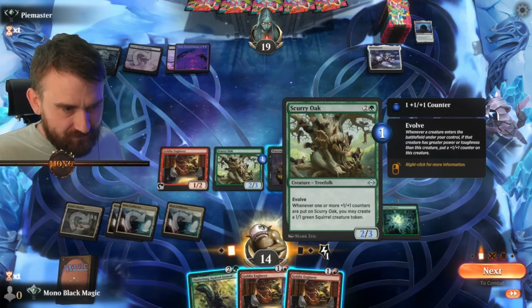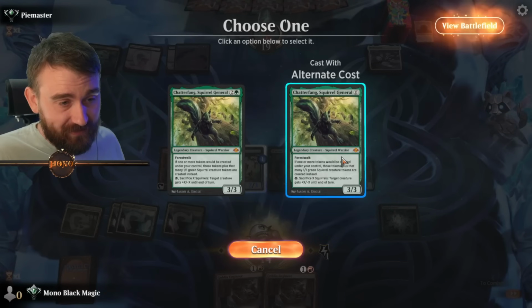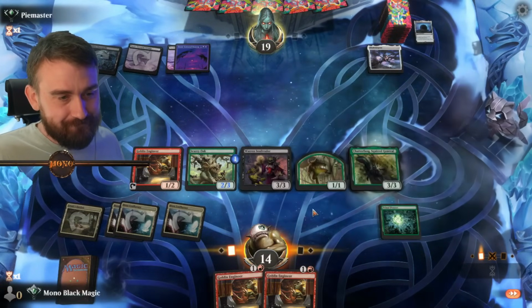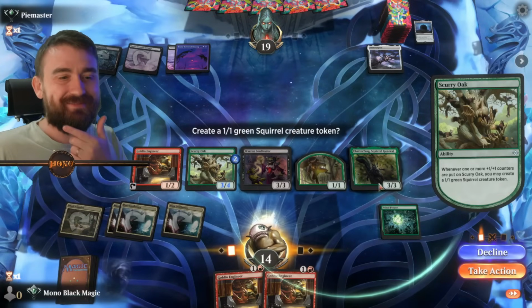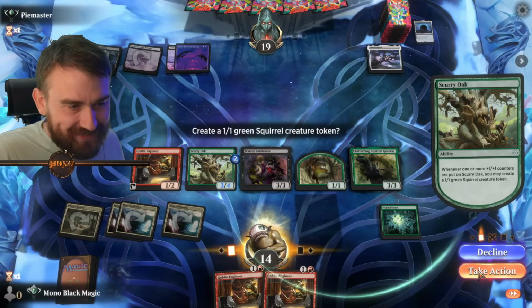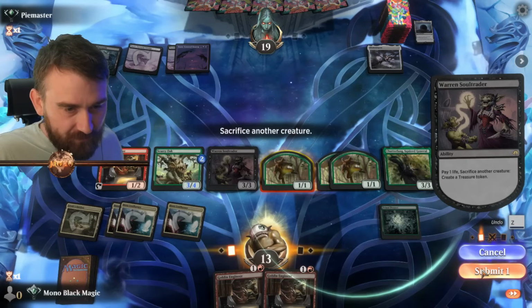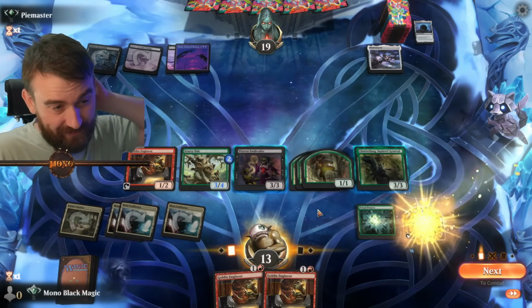Wait. It has evolved, yeah. Whenever a creature enters battlefield, yeah, sure. Put down this guy. So it's gonna evolve infinitely, isn't it? It's another combo, I didn't think about it, because it has evolved. Create a squirrel. And we can eat up this squirrel. Or infinitely, I mean, we're gonna lose life every time. Oh, wait.